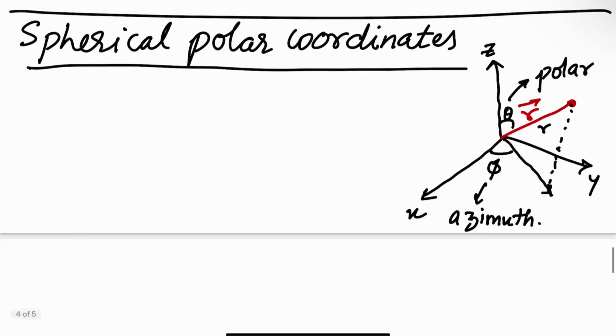Now we have, again, this is the position vector, but you can also have a unit vector at this location and three unit vectors, I guess, which are direction vectors. So there's the r hat, which is radially going out. So it's a unit vector that goes basically radially out from this position vector, right? So you go along this line, you reach this point, and then you draw a unit vector at that point, and that's r hat.